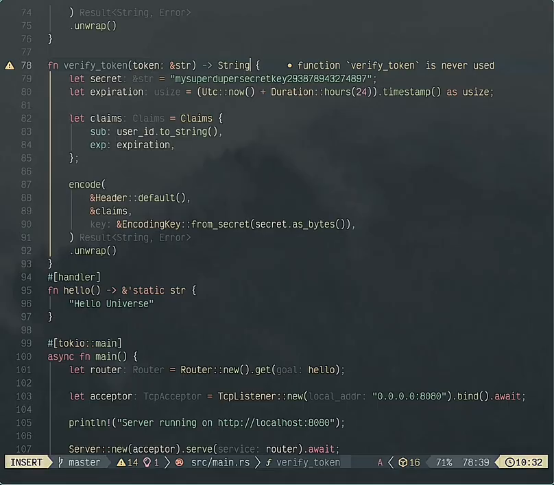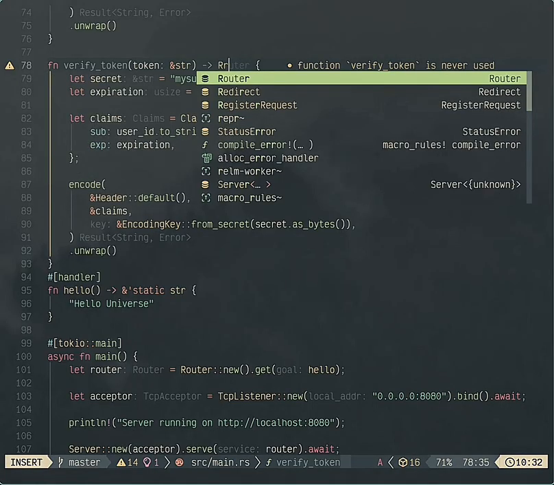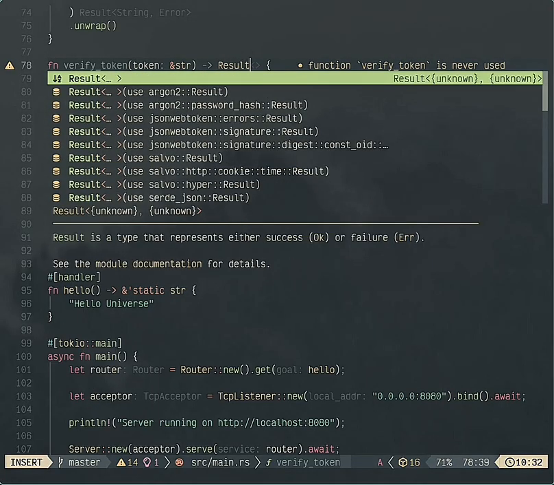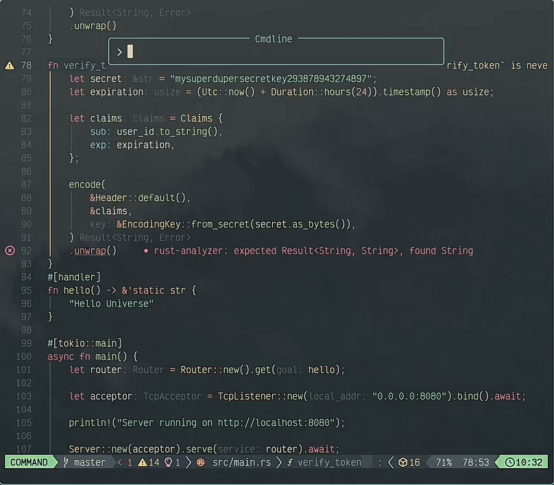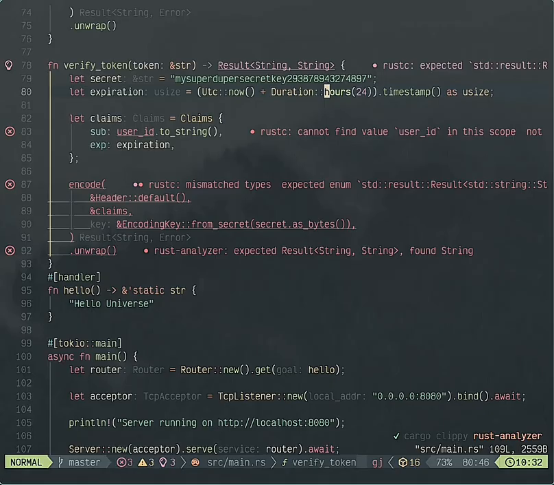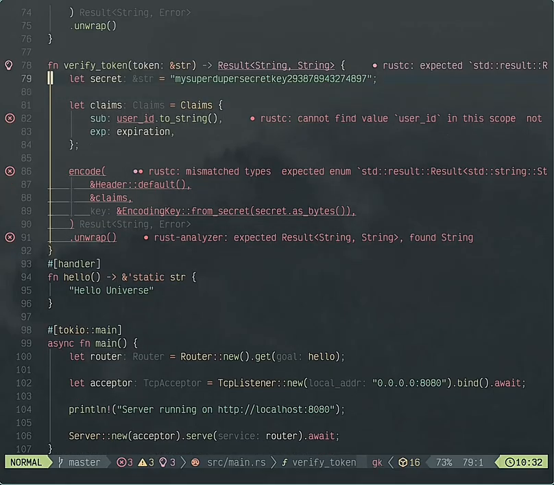I need a token, and with this, I'll return a result of type string and string. So I pass in that same secret, and then I need a token data, right?